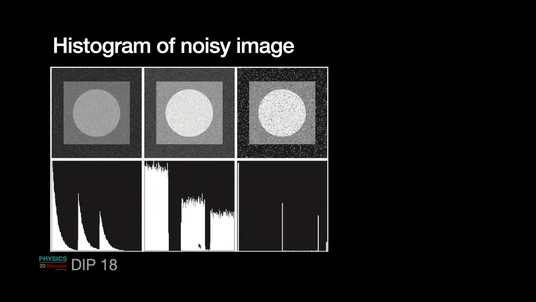How would the histogram of an image corrupted by salt and pepper noise look? That is again very straightforward. By definition, salt and pepper noise has some probability in the white region and some probability in the black region. So it creates some pixels which are perfectly white and some pixels which are perfectly black. In the salt and pepper noise histogram, you get a line at the right end which represents the salt noise, and a line at the left end of the histogram which represents the black or dark part.